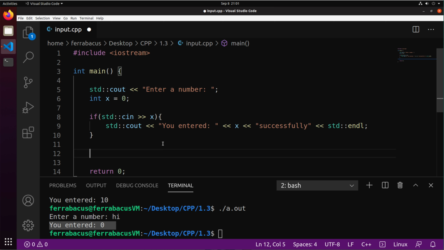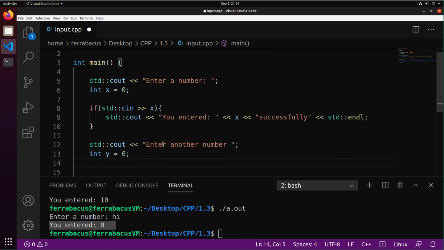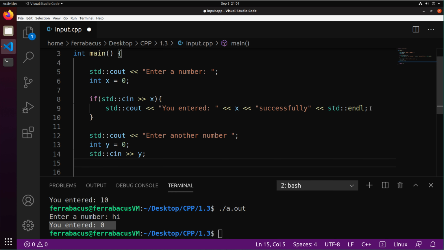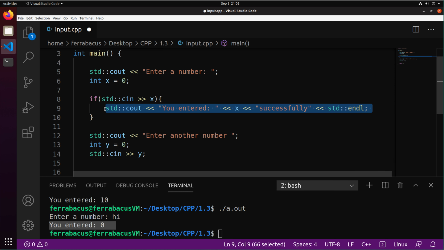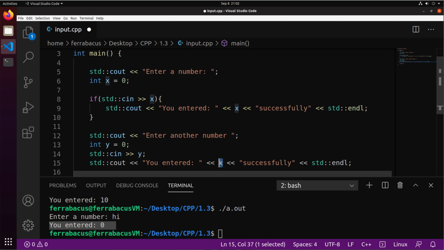Let's ask the user again: enter another number, with a space there. I'm going to create an arbitrary variable for it, use cin without an if statement and send it to y. Then I'm going to copy and paste this right here and change x to y.